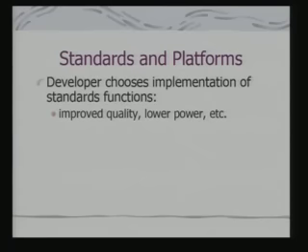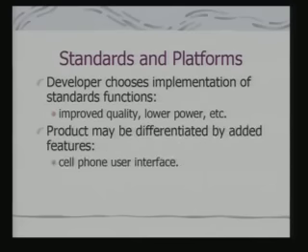So, in that sense, standards provide you a basic framework of functionalities which are to be implemented in the target appliance. Okay. So, standards that way actually motivate and support platform based developments. So, developer chooses implementation of standards functions, improve quality, lower power, all these are issues, and products may be differentiated by added features. All of these cell phones, if they are working on the GSM standard, provide the basic GSM speech decoder.